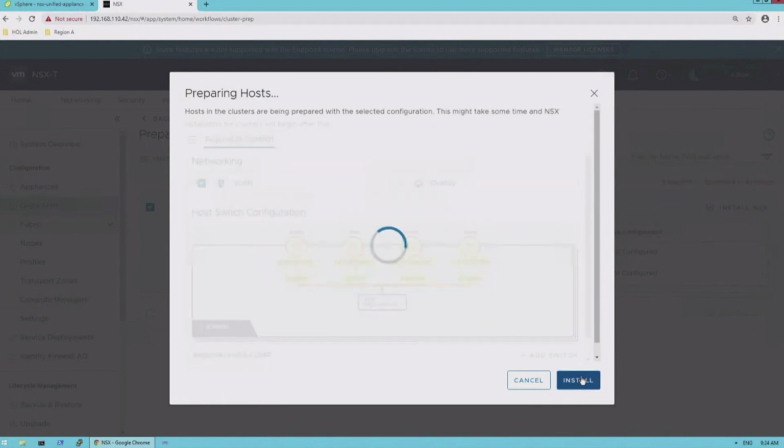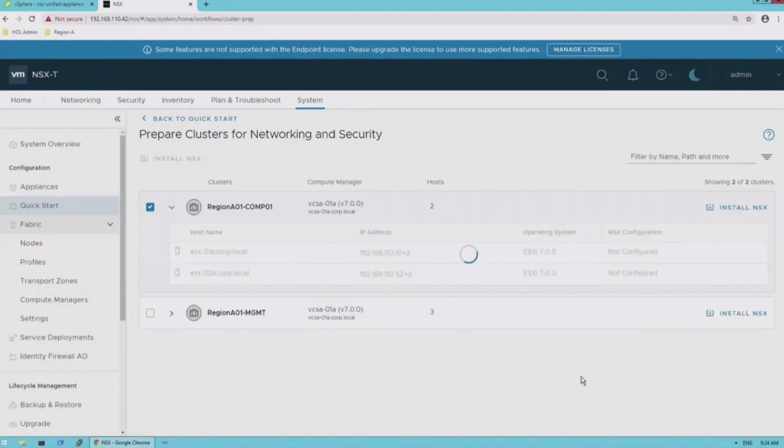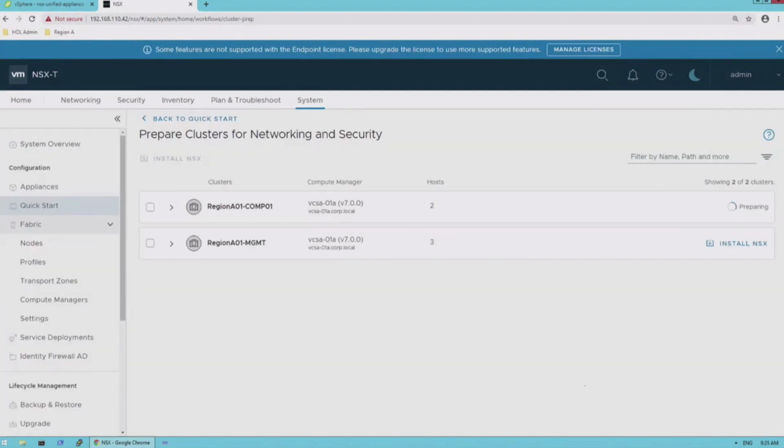So while this is going, what's happening behind the scenes is NSX Manager that we're in right now is pushing those kernel modules into each of the hosts that we requested for our installation. This is going into the hypervisor itself so that every one of our VMs that are running, those 6 that we saw earlier, are now going to have a virtual firewall applied to each one of their virtual interfaces.